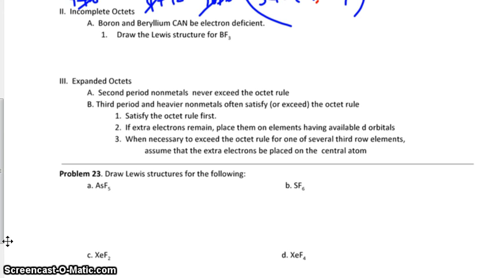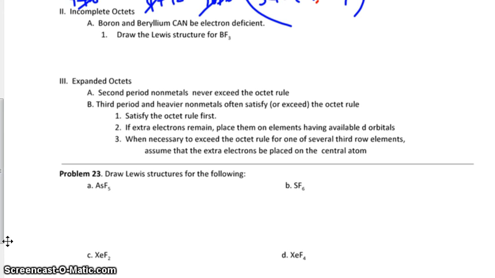Beryllium and boron don't need 8 electrons around them. Now, does that mean their chemistry is special? And the answer is yes, it's very special, okay? Boron trifluoride, like the example we're going to draw, is a reactive acid because it is seeking those electrons. It's electron deficient. So let's try this out.